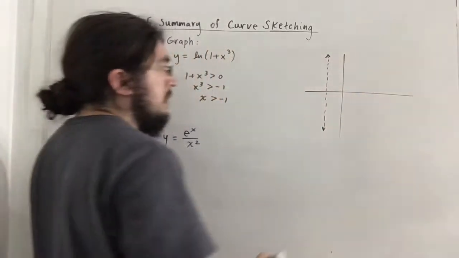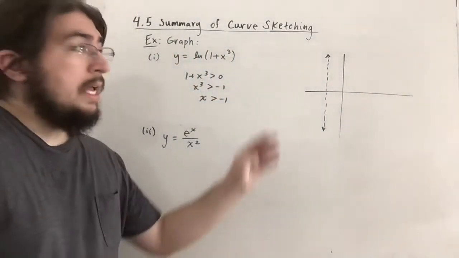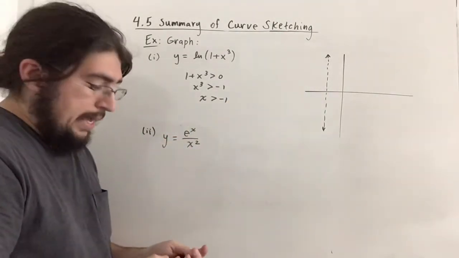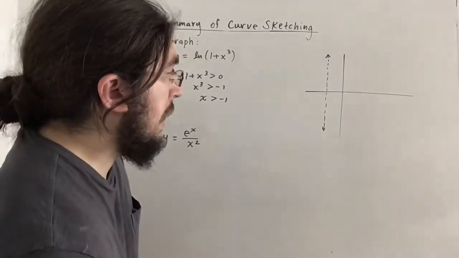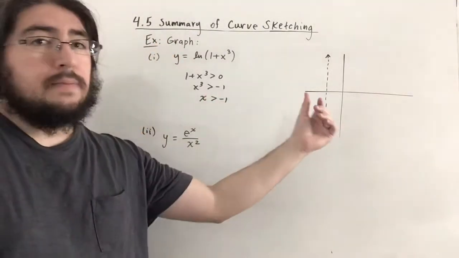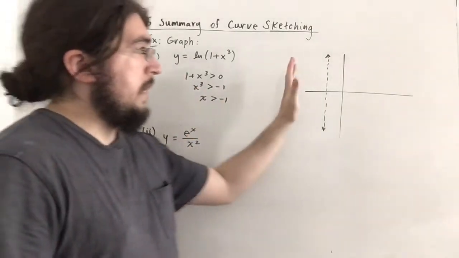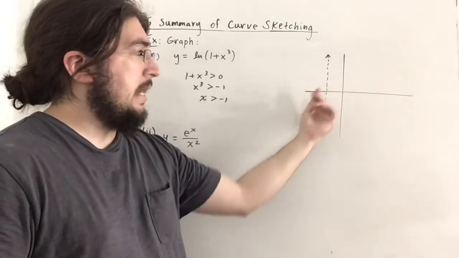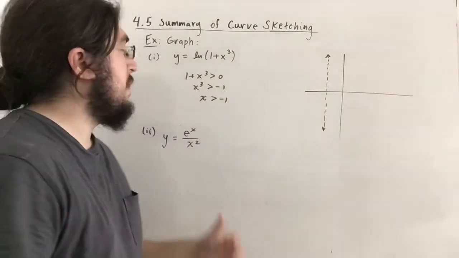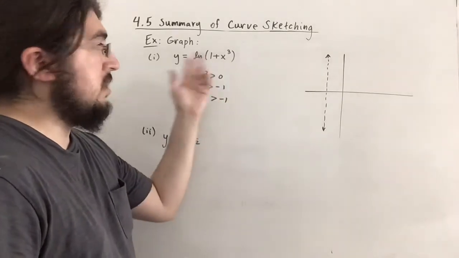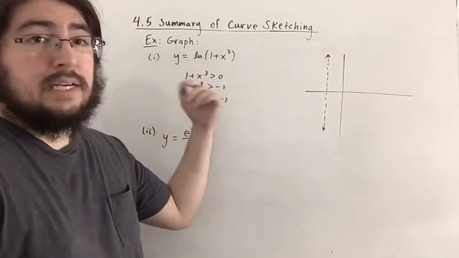And if you consider how the graph of ln of x looks, it has an asymptote like this, but on the y-axis. And what that also tells us is that as x gets closer to negative 1 from the right, because this tells us our domain is only from negative 1 to infinity, so we can only approach x equals negative 1 from the right anyway, then the inside will approach 0, because when you plug in negative 1 into the inside, you get 0.